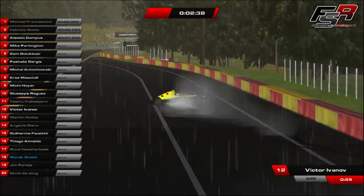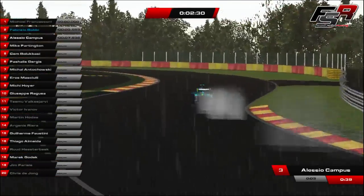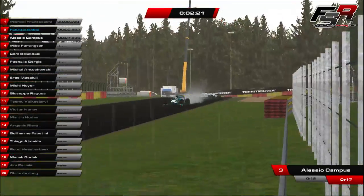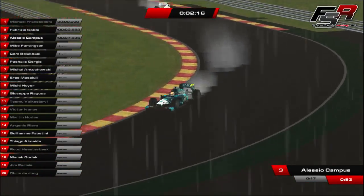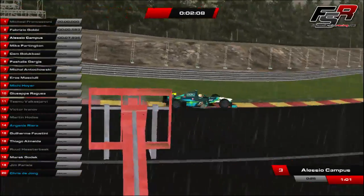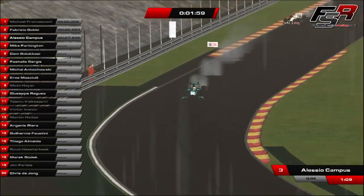Now, 2 minutes and 37 seconds on the clock. And currently, I think the drivers are finding it a little bit difficult with the heavy fuel loads. I'm seeing a lot more people spinning off. I think there may be a high rate of attrition at Spa. It's a difficult track in the dry, but having the rain is just going to make it even more difficult, and it is even more fun for everyone to watch on the broadcast, and more of a challenge for the drivers. But we may see a little bit more attrition than if it was dry.